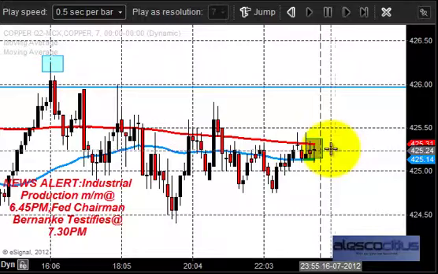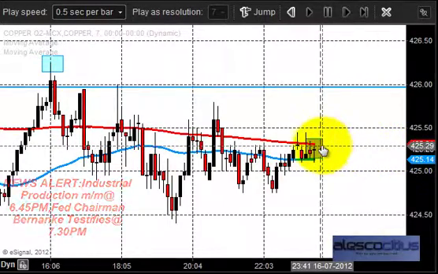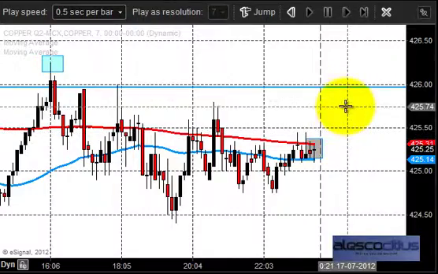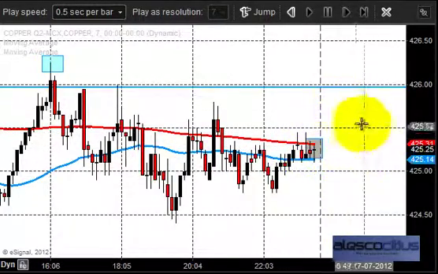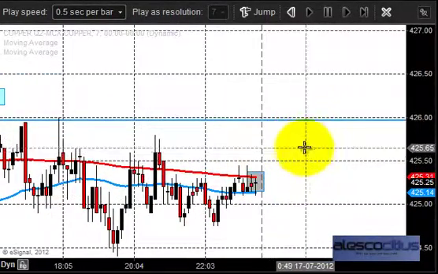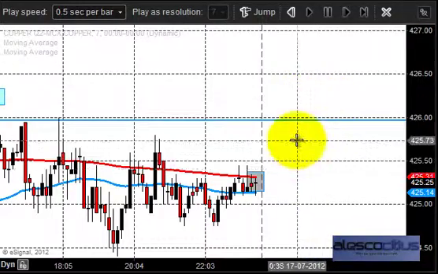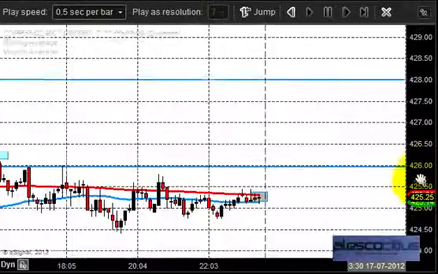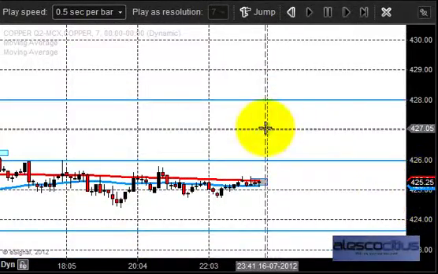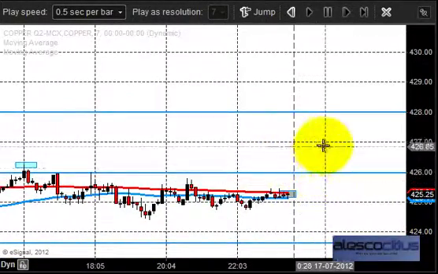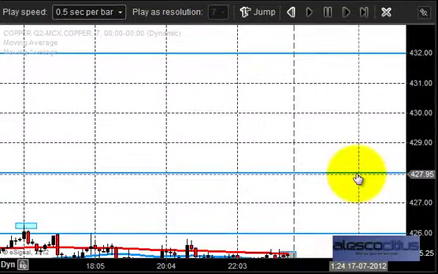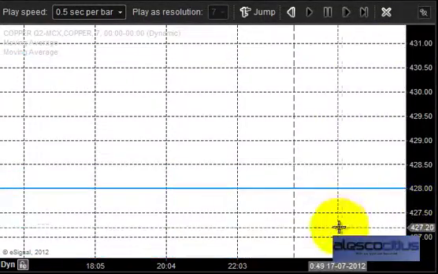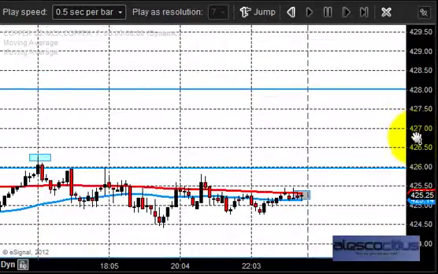Based upon the COMEX price opening, we are expecting that MCX copper can open a bit higher than the previous day's closing, and if there is any breakout above 426, it can provide us a very clear confirmation, and it can also provide momentum for the copper market. If it breaks 426, it can break 428, and it can reach 432 also. That is our first target for this week.